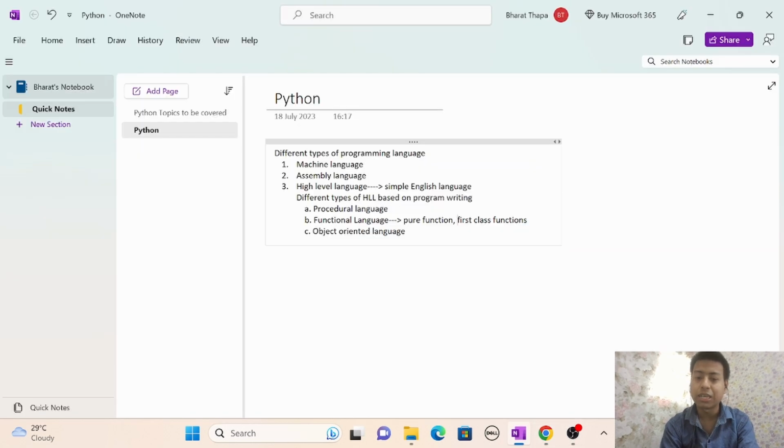What we were understanding was what we mean, in functional language, by pure function, and what we mean by first class functions. It asserts that we should use pure functions in functional language, and we should use first class functions. We can treat our functions as first class functions. What do we mean by pure functions? Let's understand that.